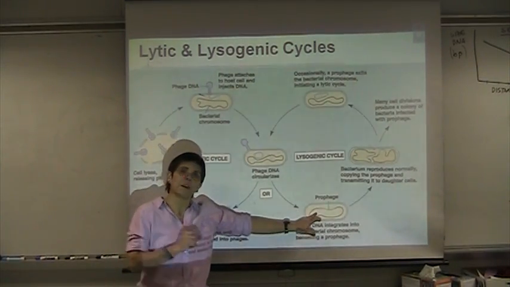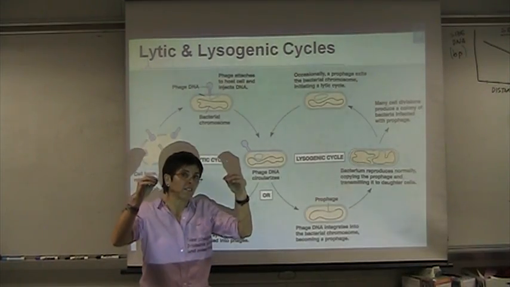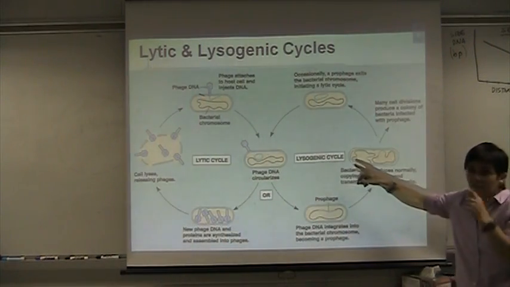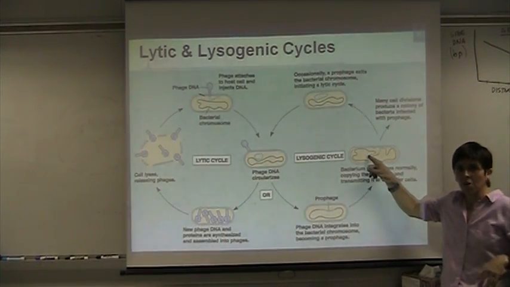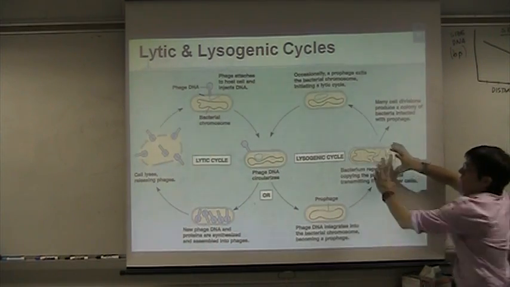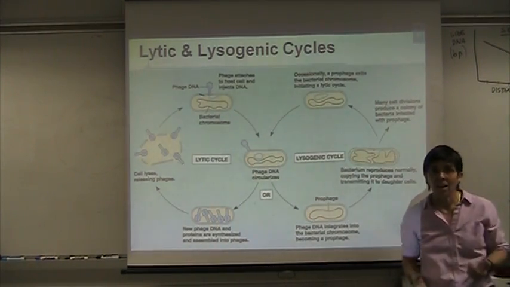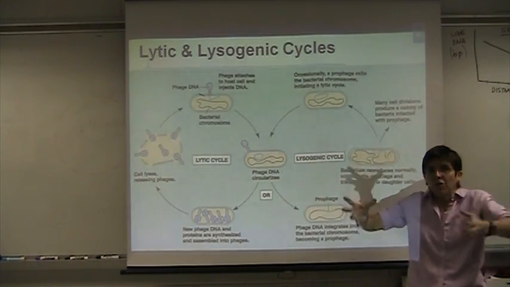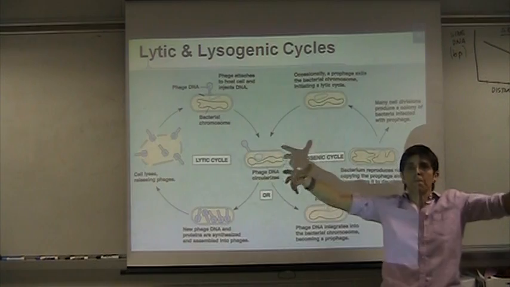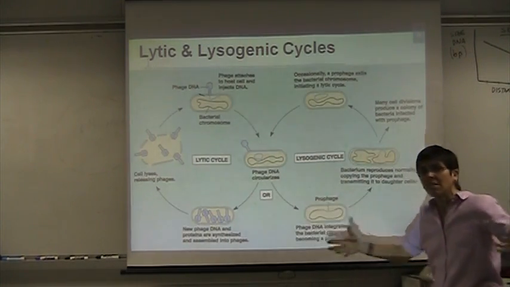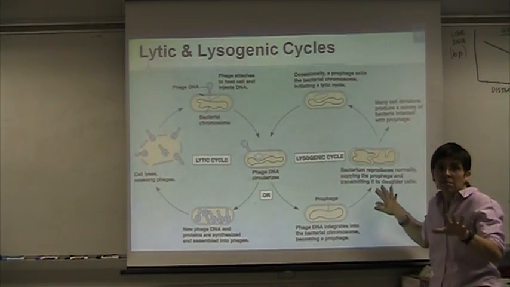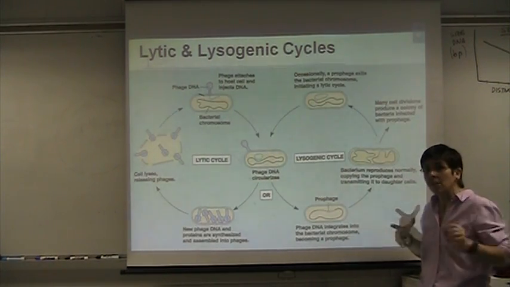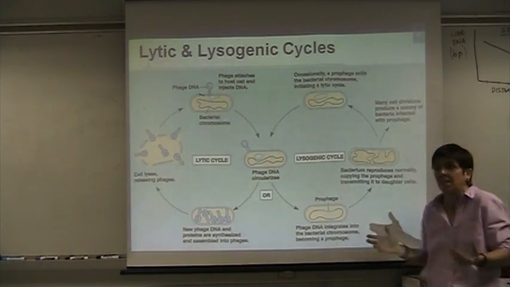So what happens every time this cell divides? Well, before division, it copies its DNA, and besides copying its own DNA, it's also making a copy of the virus DNA. So when the cell divides, each cell has a copy of the virus and its own DNA. So as long as they keep on dividing, you keep on passing this viral DNA from one cell to another. But the good thing, you're not dead. The bad thing, you have something inside you that doesn't belong to you and you just keep on passing it.